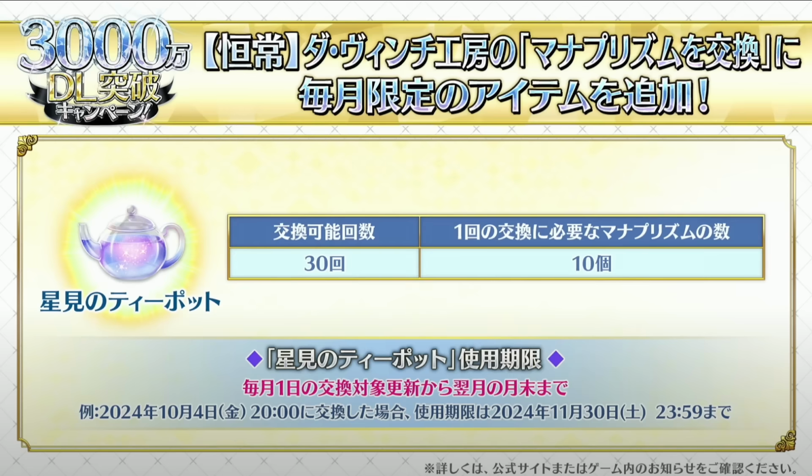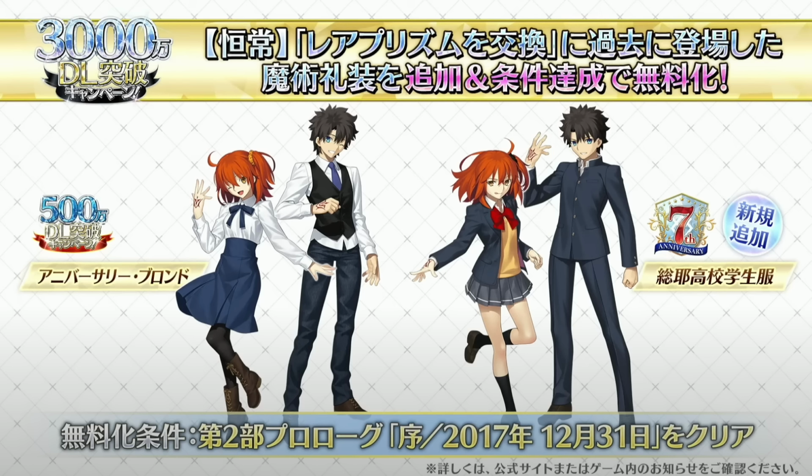So for example, if you buy them today, they will last until November 30th. And for every future month, they will refresh at the start of the month instead of on the 4th of the month, obviously. They're also making 2 mystic codes free in the shop, and you can immediately unlock their special acquisition quest, and they will appear in Chaldea Gate if you are up to date with your story progression. And people who bought Anniversary Blonde would get a Rare Prism refund, obviously.